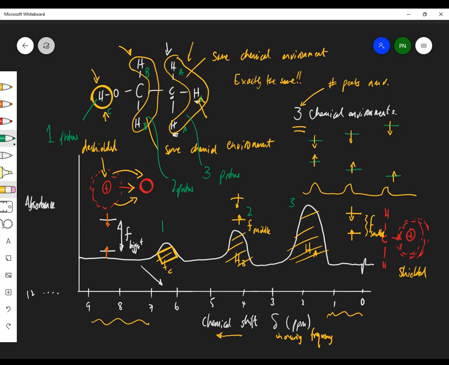Okay, so this kind of NMR is known as low resolution NMR. Basically, the number of peaks gives you the number of chemical environments. Now, that's the basis of this. I'm going to stop there and I'm going to do splitting patterns in another video. But you should understand this first. So I'm going to post this first and see if everyone understands this much. And only then will I go on to the next bit.